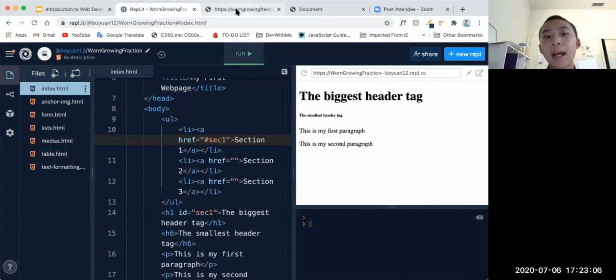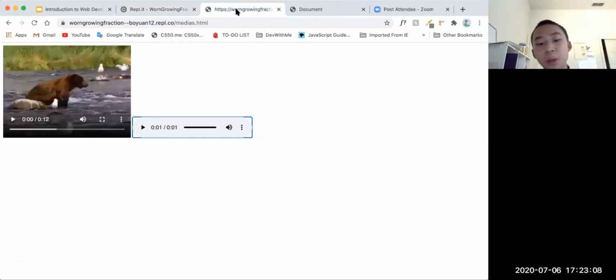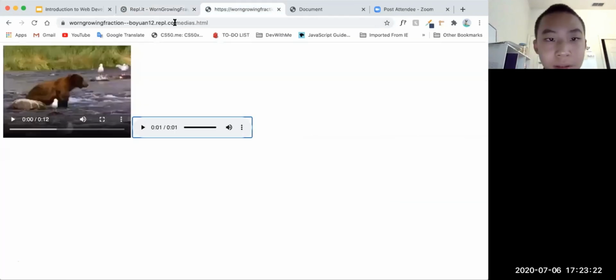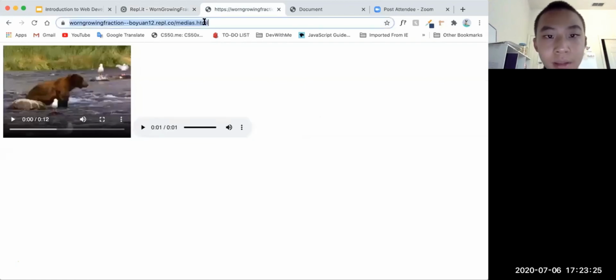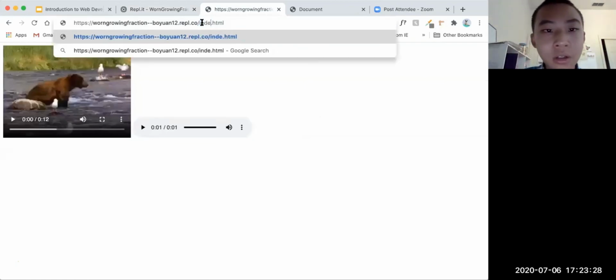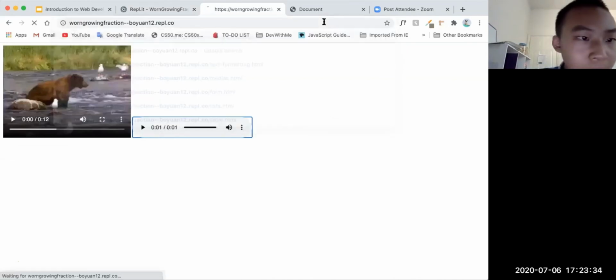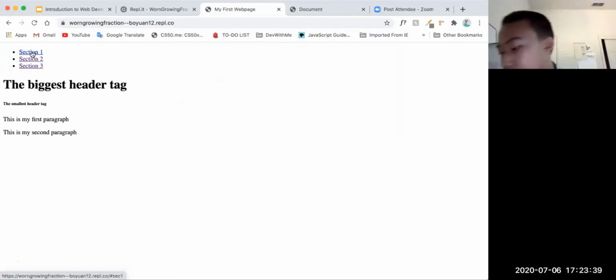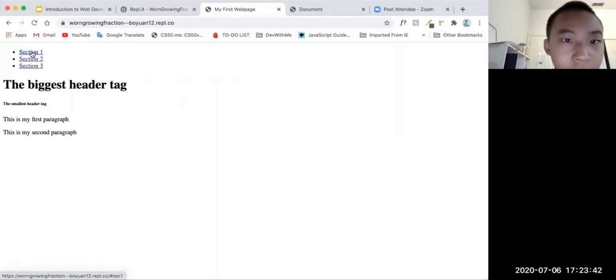ID is a special HTML attribute, and it should only be used for one element only. For multiple elements, we're going to use class. We're going to talk about all of that in CSS because that really matters. And then in medias, what I will type is now index, so I don't need to type anything. And then if I refresh here, now it says I don't have enough content, but that's the reason why I put the lorem dummy text here. So it doesn't really redirect me because I don't have enough content.